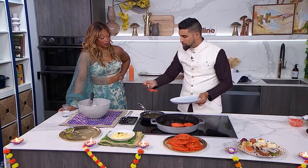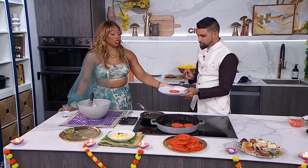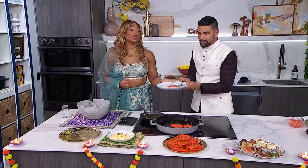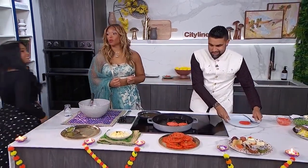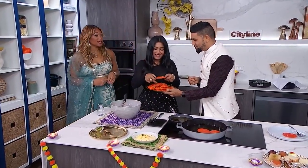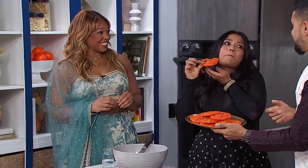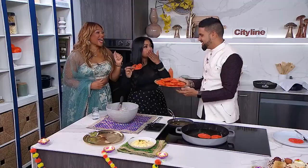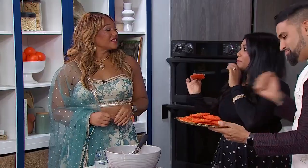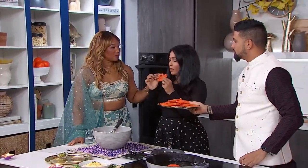I just kiss it, then it comes out onto a tray and we have a perfectly perfect jalebi. Oh my gosh, that is gorgeous! Shobana loves jalebi, and this one's hot. You come on this side — this one right on top is waiting for you. One of my favorites. Is that good? It's good right? Amazing. I've had a lot of jalebis before and this is crispy and perfect. That's what he wants to hear — I want you to try one of the ones that I made next.